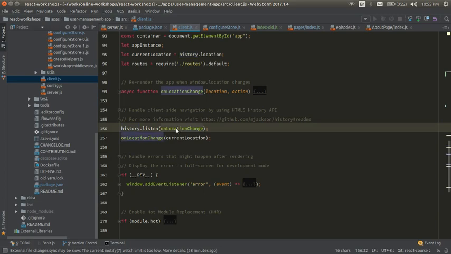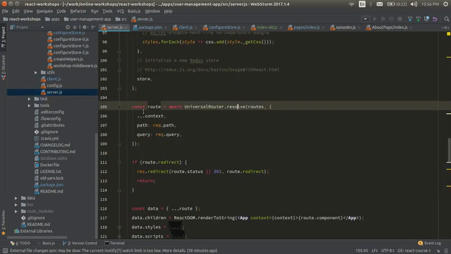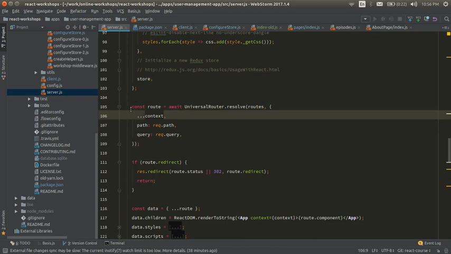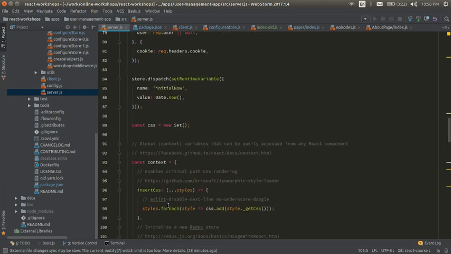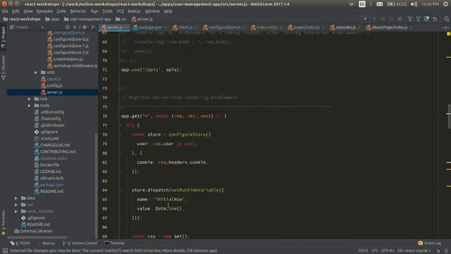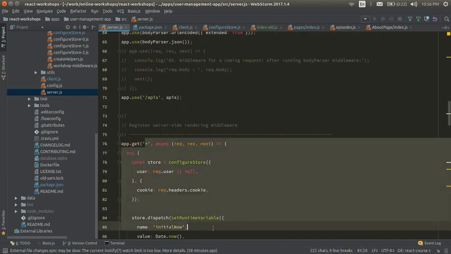So now the reason that client.js works differently for the next step from what we just saw in server.js is that whenever this piece of code is running right here in line number 105, it means that a new request has come into this middleware.